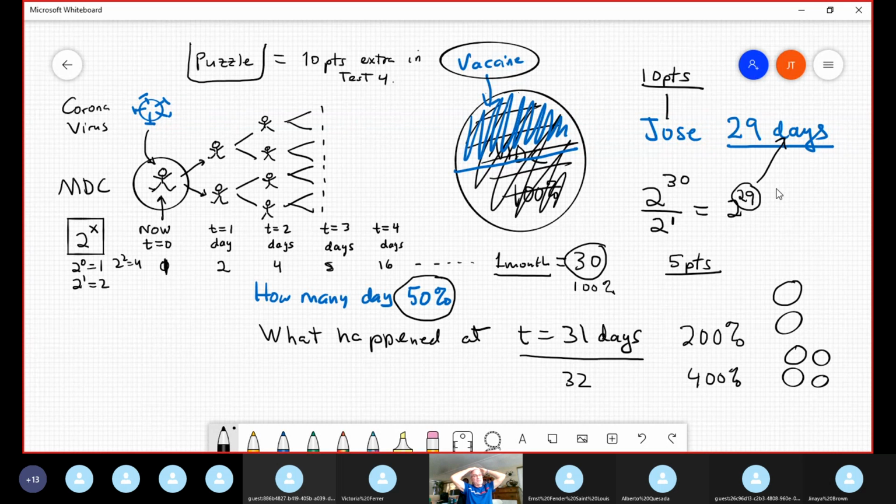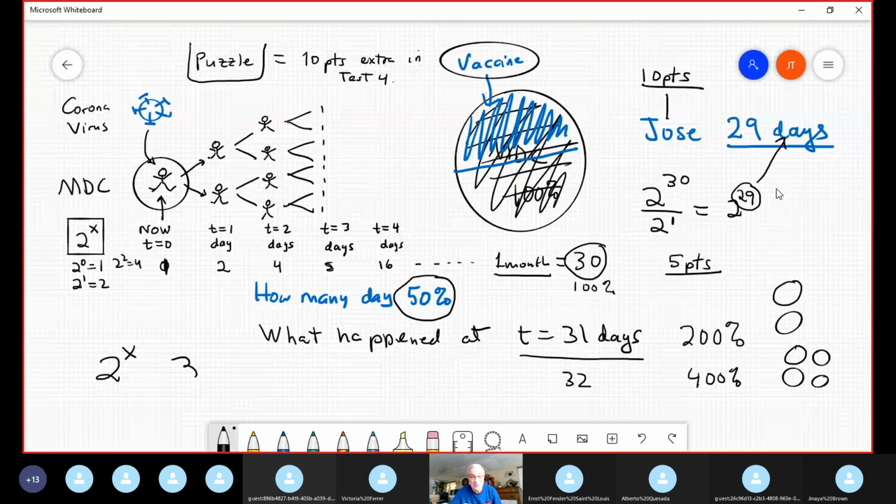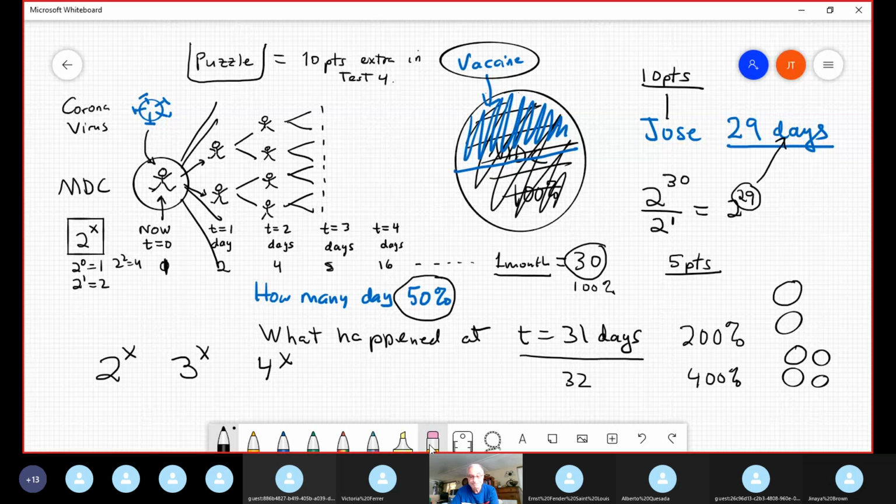Okay? And so on. A college, 16 colleges. Okay, so exponential, the thing I try to convey is that the exponential function increases very fast. I suppose the base is 2. I suppose the base is 3, or say 4. So I suppose one infected person contaminates 6 people. Okay, the increase of the exponential is too fast.